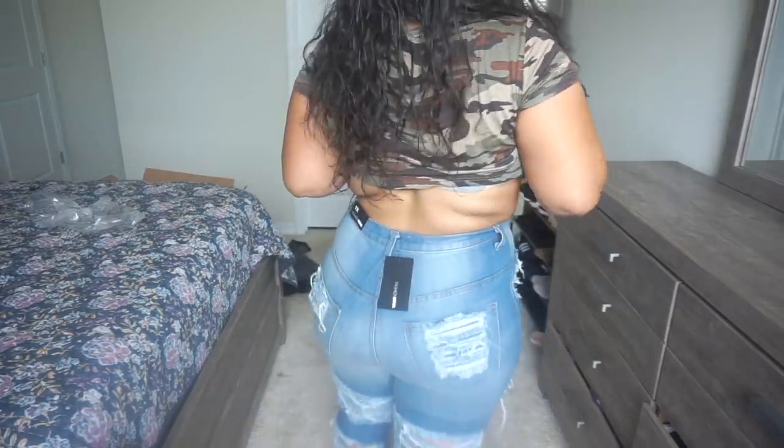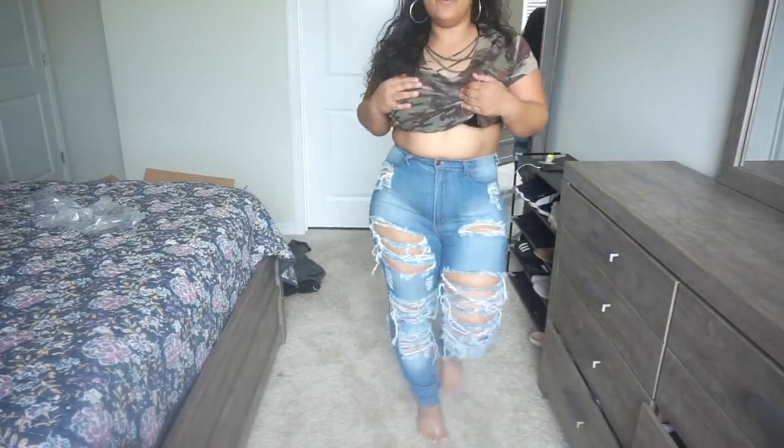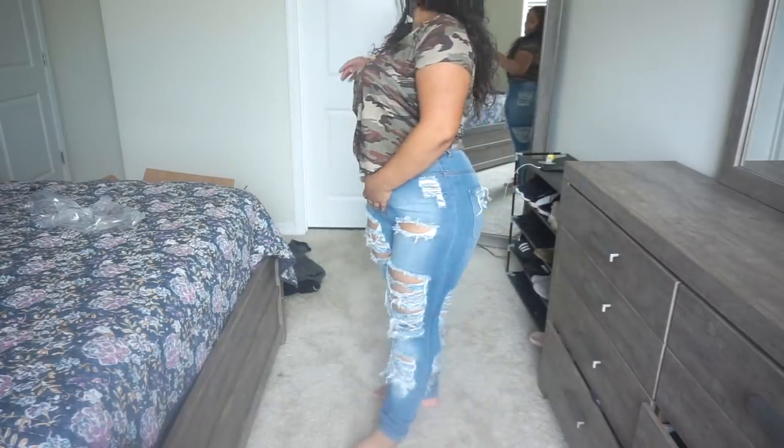By the way, I'm 5'3½ and I am 210 pounds. I'm gonna just keep walking because I love the way these are. So up here, it's obviously high-waisted, so it's a little snug up here, but it feels good. This area, I have a gut, and it's flattening it out a little bit, but this is how it looks. Oh my gosh. I love the way these look.